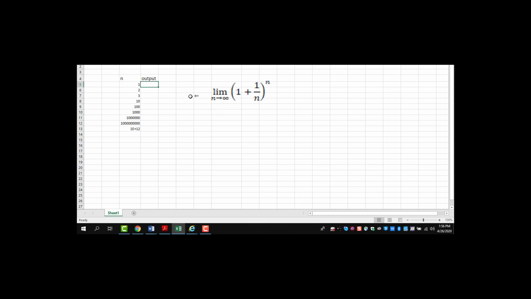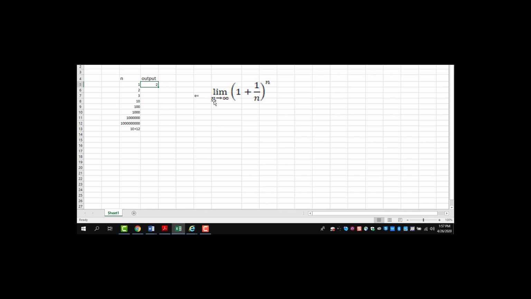So let's just put in different values of n up to a trillion, and see what e comes out to be, or what it approaches. Okay, so to do this, I'm going to put equals in parentheses 1 plus 1 divided by C5, which will become C6, etc., close parentheses and raise it to the same C5. I'm going to let that change. I'm going to let this go on. So when n is 1, the output e is 2.